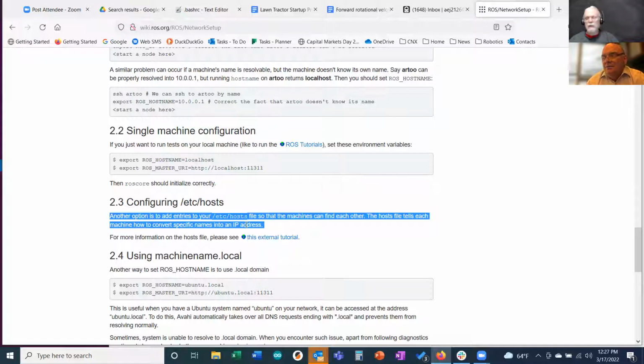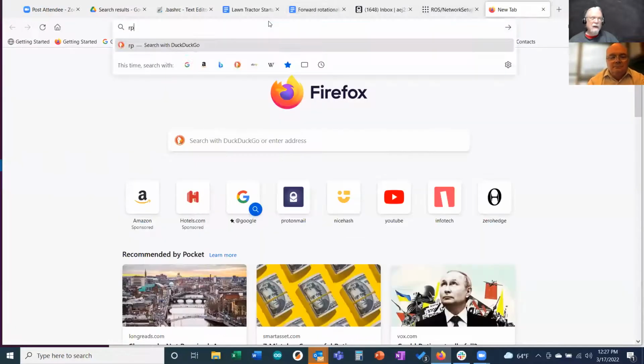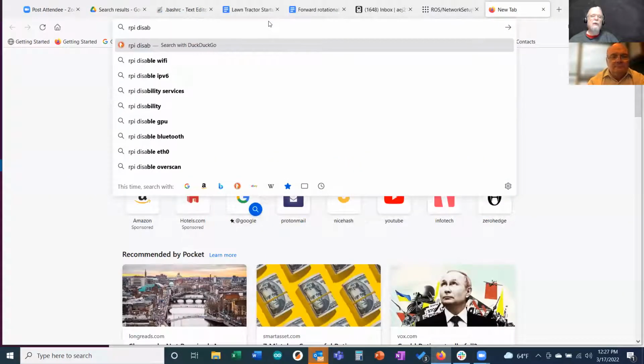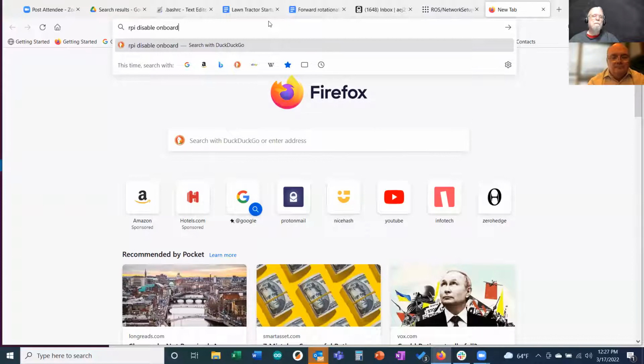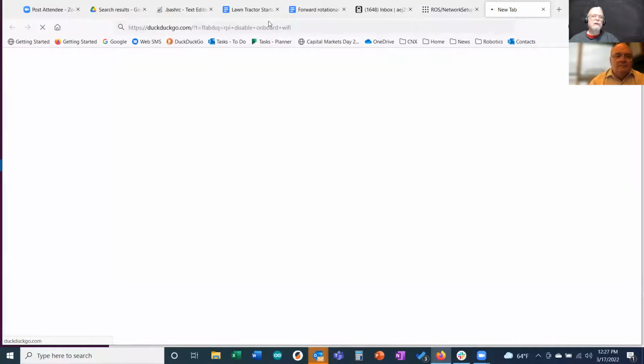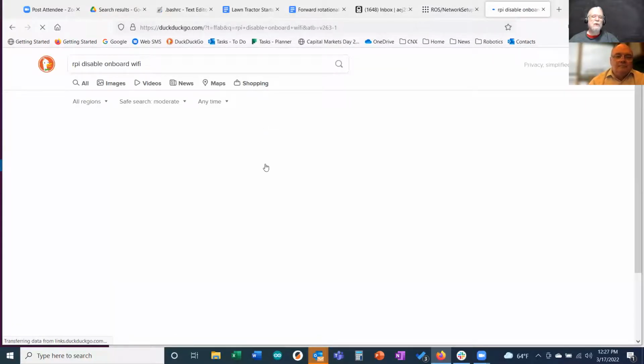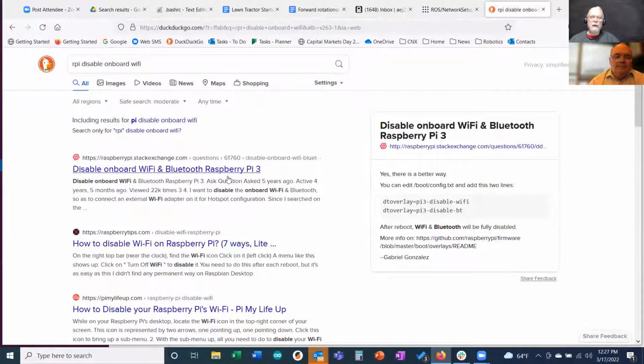You can probably disable your onboard Wi-Fi, depending whose software you're running. If you're running the Ubiquity stuff, they may have a configuration to do that. I can't think right offhand. If you're running Raspbian, they have the Raspi config you can pull up and turn things on and off. But yeah, that's a good place to search. So you might just be able to turn that off completely.